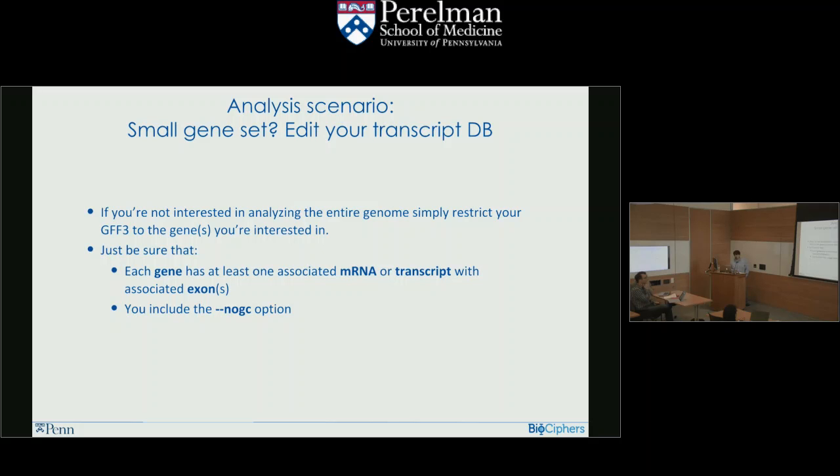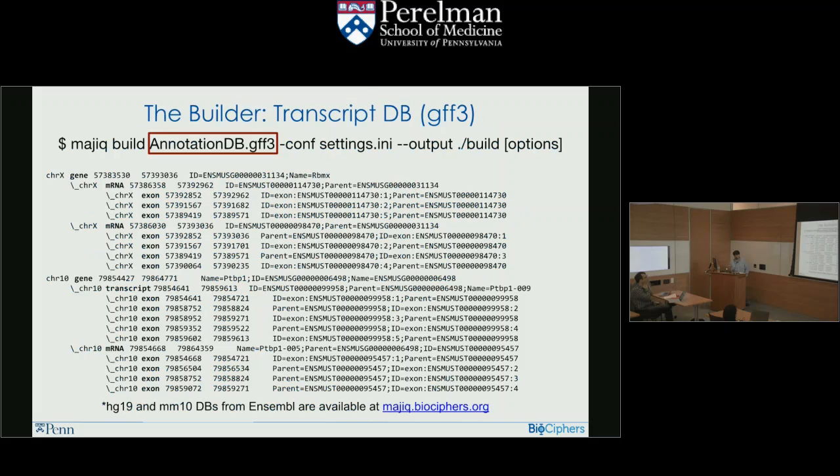So if your GFF3 annotation has in the feature column things like lncRNA or tRNA or other feature types, we're not going to analyze those in the builder. All you have to do is change it to transcript, and we'll pick it up and we'll look for splicing variations there. Yes?